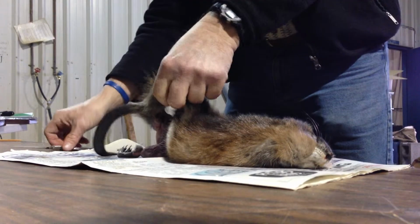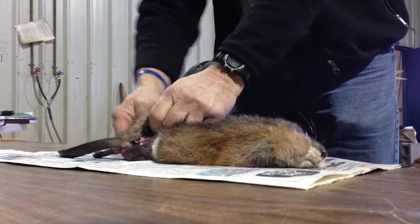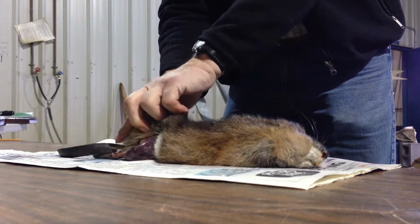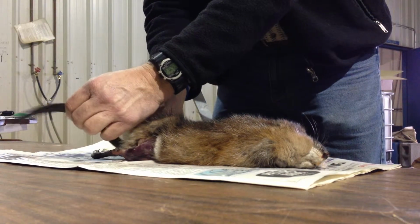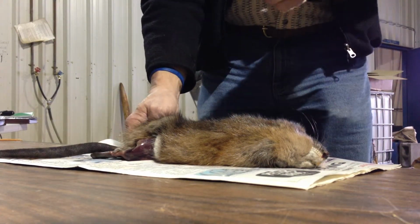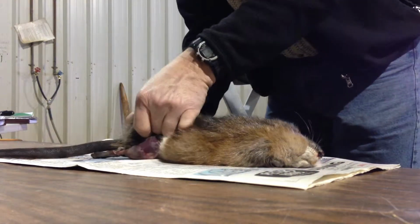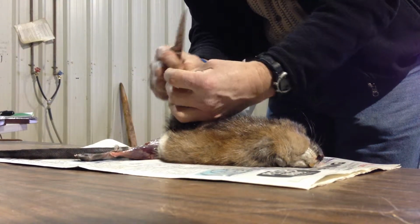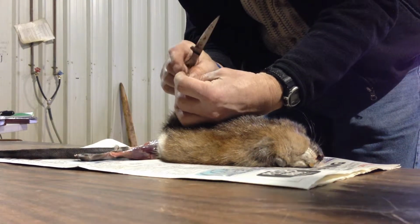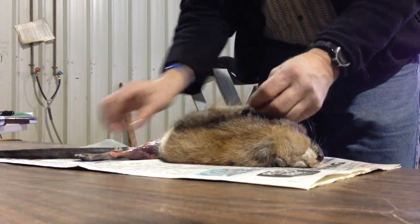Now you lay them down, you take your knife and you lay it on the tail, and you cut away from the pelt. And what you're trying to do is leave a little piece of tail on the pelt, because this stuff's really strong. So when you go to pin him on the board, he's not going to tear off the pin. And that's the only reason you do that. You just skin it down like that and try and get that little, I didn't get much, but that little piece of tail is way stronger than the fur around it.